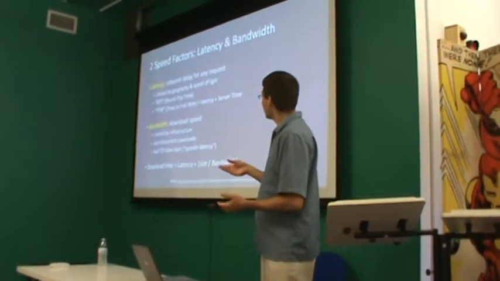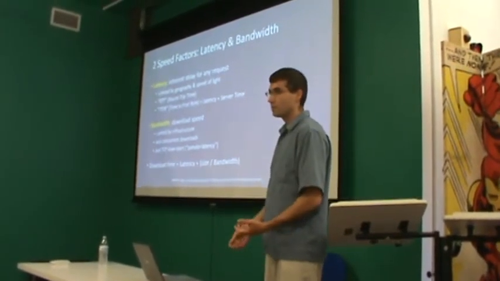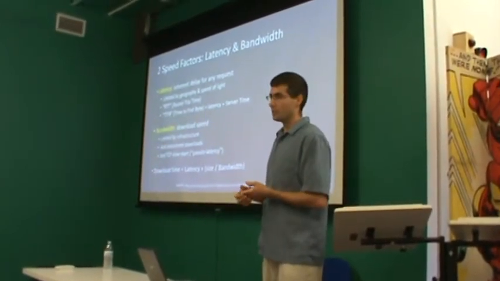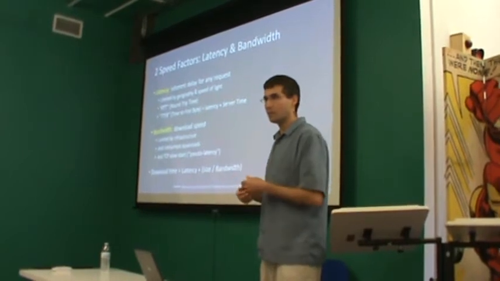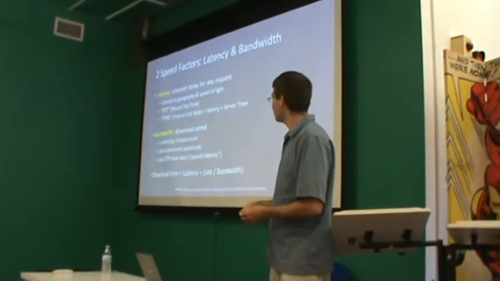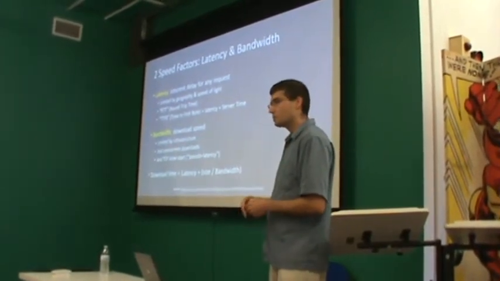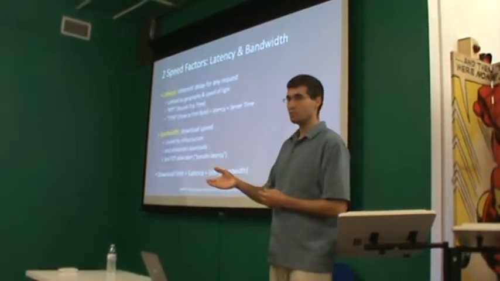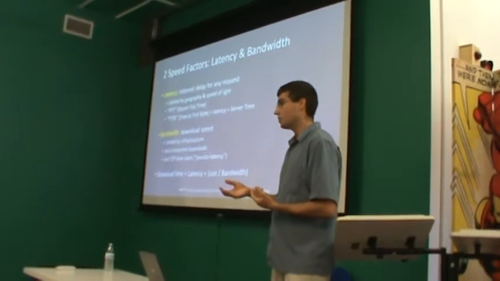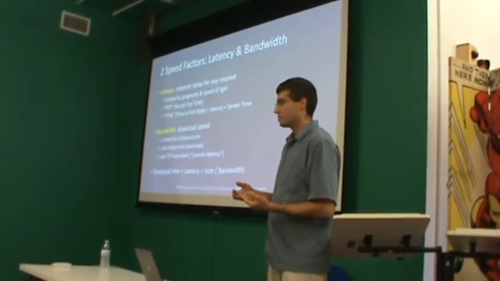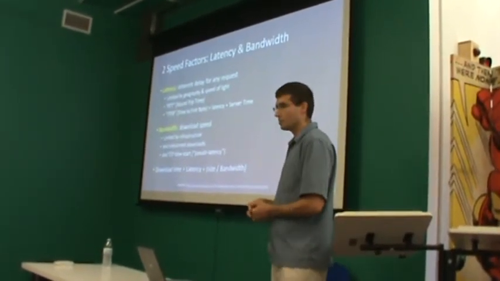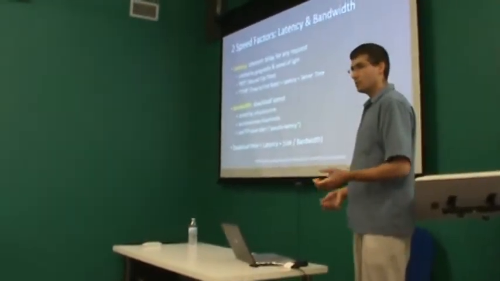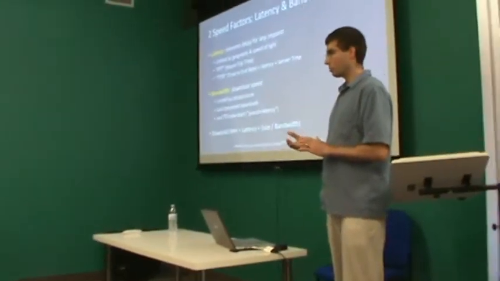Some related terms to that, RTT is round trip time. That's one latency unit. So if you say this takes 5 RTTs to download 5 files, that's 5 times the latency unit. Time to first byte is the time from the request to when the server actually sends you something. So if there's delay on the server, that's not latency per se, but it's wrapped up in the time to first byte. Bandwidth is the download speed, how many bytes per second are going over the wire.